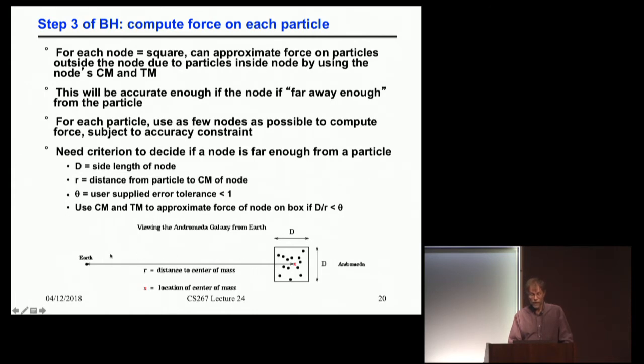So I can compute a bound on the distance. How far am I from the center of mass? And I take that ratio, size of the box divided by the distance, and if it's small enough, then I'm done. I don't have to look any farther inside that box. I just do a little computation and add it. Otherwise, I have to divide that box into 4 pieces and look farther down the tree. Okay, so let me now write the code. It all fits on one slide.